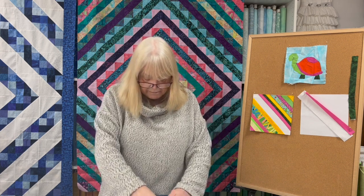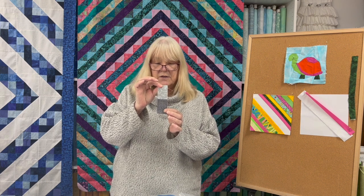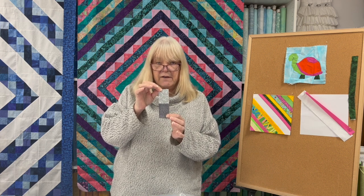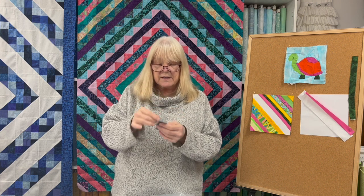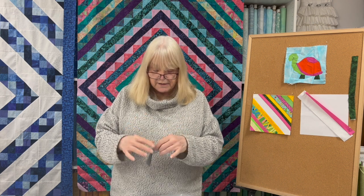Before we get to my opinion, I would like to share with you an update on the Scrap Fabric Challenge. If you remember, we cut two 1.5 by 2.5 inch rectangles for each of the blocks that you are going to make. The next step is to take each of your 2.5 inch by 1.5 inch rectangles and sew them together on the short side so that when pressed, your piece should measure 4.5 by 1.5. And you can press the seams. It doesn't matter which direction because you can always flip it the other way. So get these all sewn, and then we will have all our pieces put together to make our blocks.